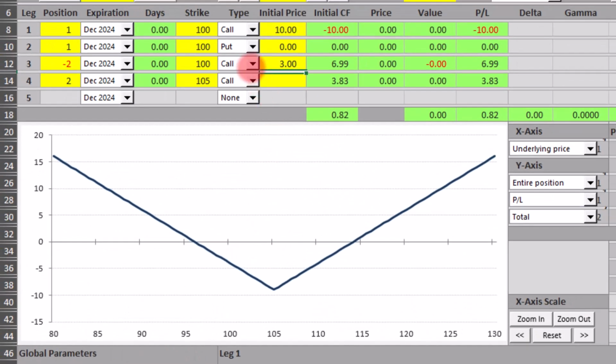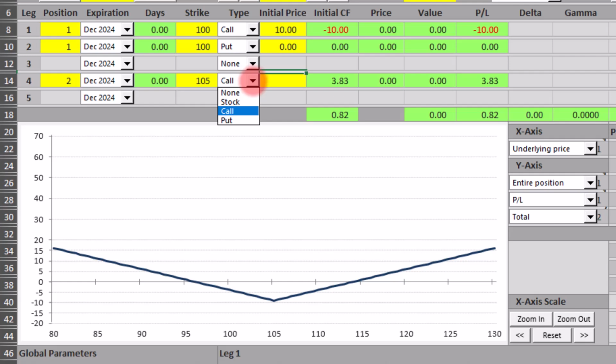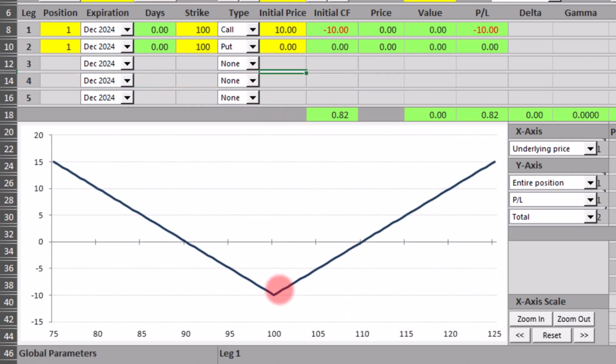All right, let's go the other way now. Let's go back to our initial straddle. So there we are at minus 10. Let's say the stock falls to 95. Okay, so think about what we're doing. We're on this negative delta leg right here. I need positive deltas to hedge it. So I could either buy a call spread or I could sell a put spread. In the presentation, we bought a call spread. So let's do that again.